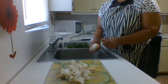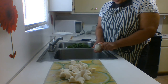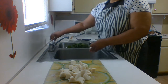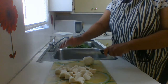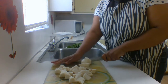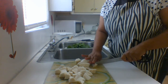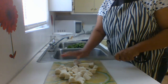And the fresh pigtails, I cooked them in the crock pot for about 6 hours. I think I started around 12, but it's best to do it at night. So it's best to go ahead and cook your meat at night if you're cooking it in the crock pot. Okay, so be careful with your knife, and I just kind of cut it up a little bigger than potato salad. Some people like theirs small, some people like theirs larger, but yeah, it's to your own discretion how you like them.